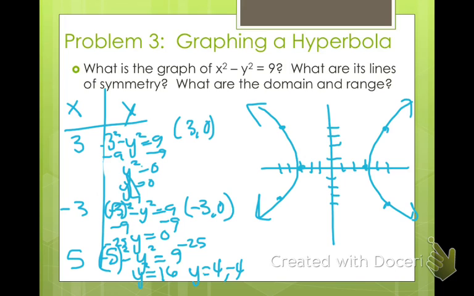So now lines of symmetry. We have this one, x equals 0, because the one would fold onto the other one. And we have this one, y equals 0, because they would fold in half on top of themselves. So I hope you've noticed our lines of symmetry always go through a central point, a point that is centered to our graphs.